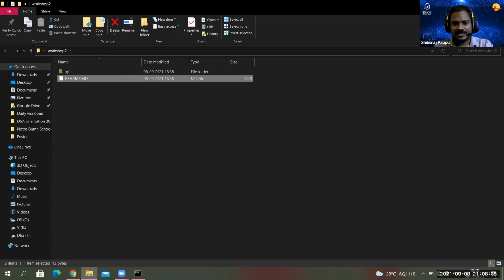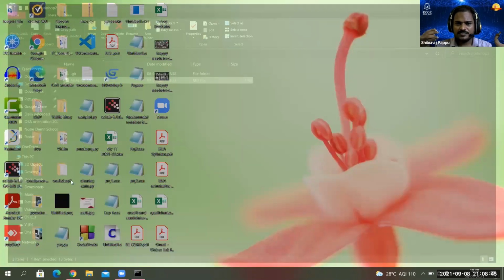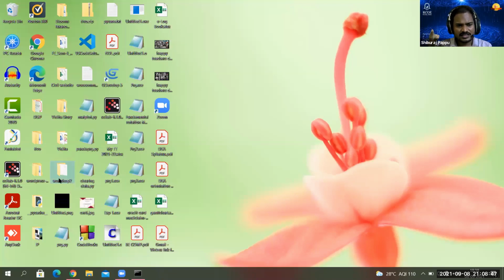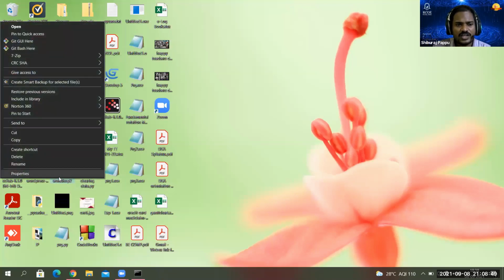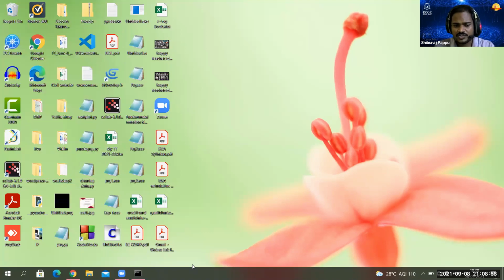Ma'am, you can just right click here. No, on the folder, on the empty space. Yeah, that will work. Just right click and you can do open with Code. You don't have it? Okay. So usually Open with Code is there. If Open with Code is not there, you can just go to command prompt.